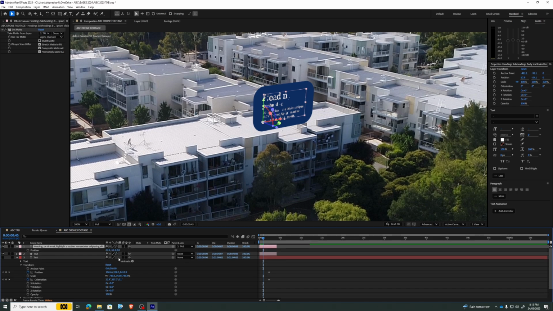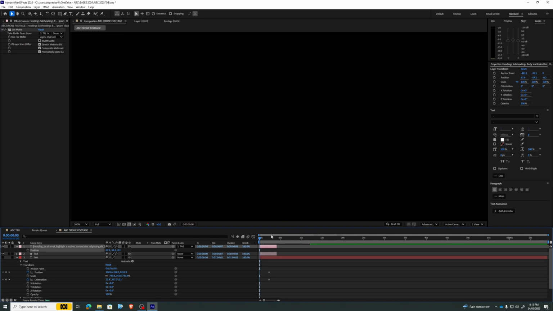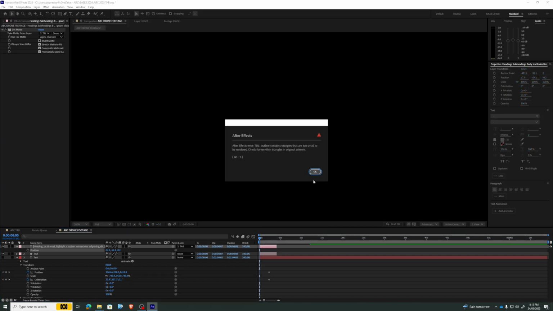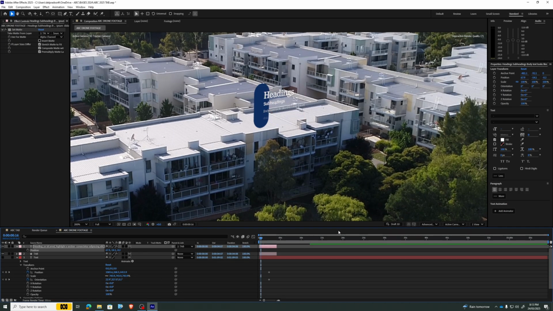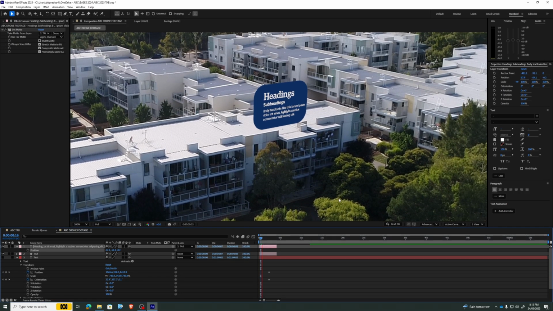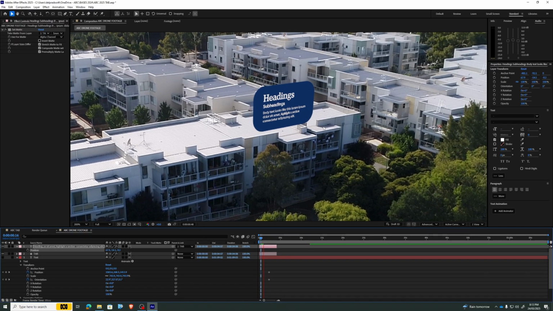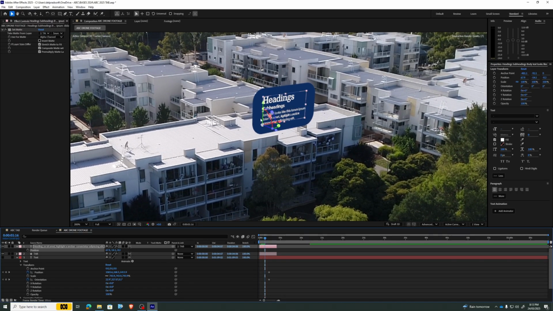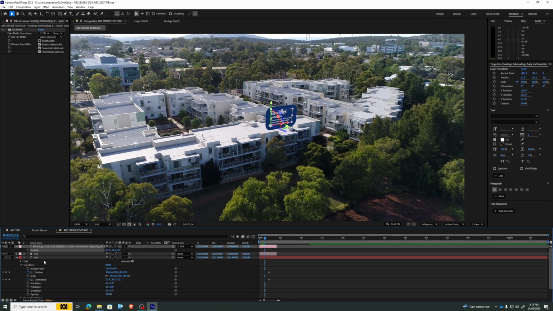So under position, I'm just going to send it backwards -0.2, and that should resolve the feedback we were getting. Okay, cool. So now my tab is tracked to the footage.